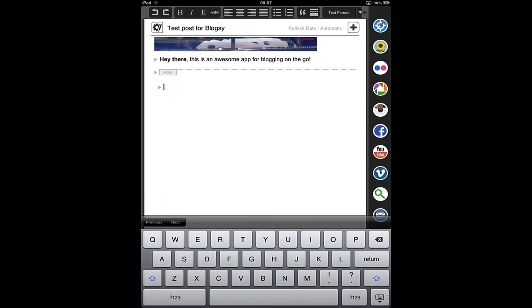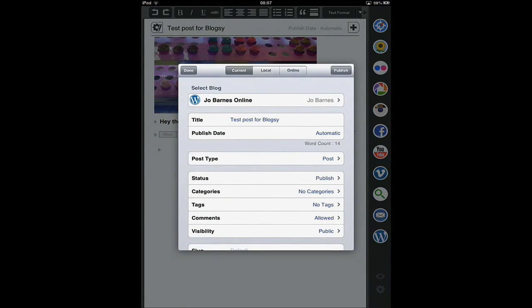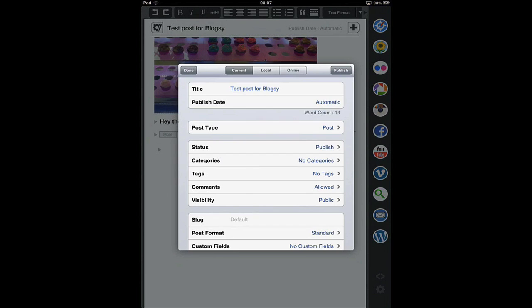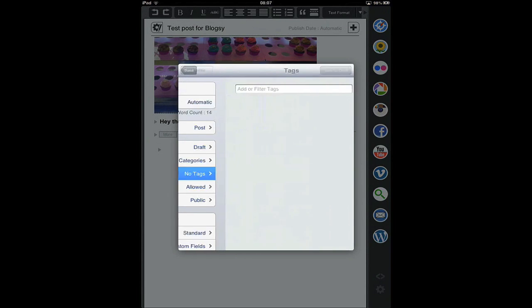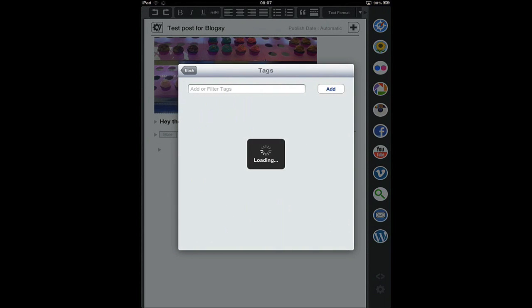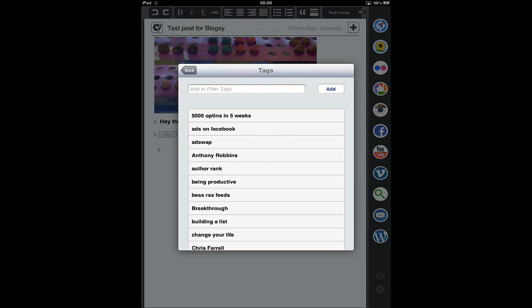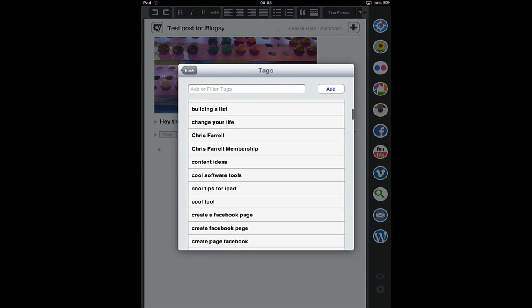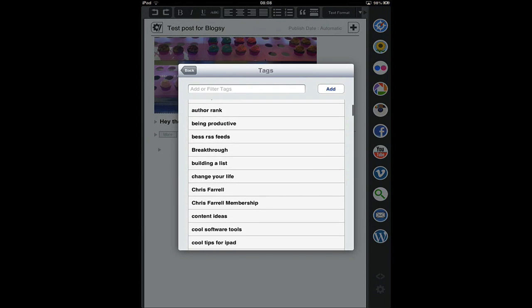So you can format it, you can have block quotes, you can do all sorts of stuff, which is really funky. And then when you're ready to post it, you simply click on this little settings button here. Okay, and then here's all of your details. If you go into status and click on draft, that means it's going to post it as a draft. Then you can put in your tags, and it's going to bring up all your tags from other posts as well. So you can either add new tags, or you can click on all the different tags that you actually want to tag your post with.